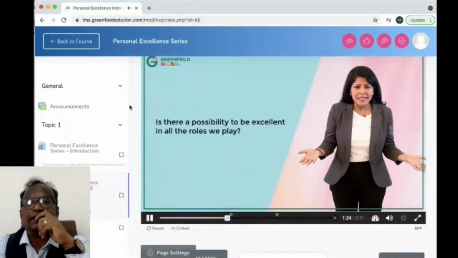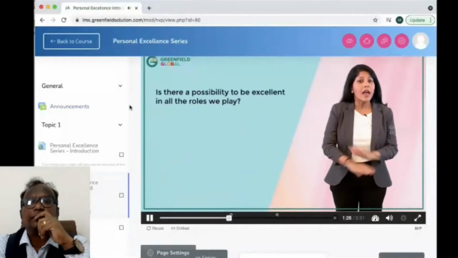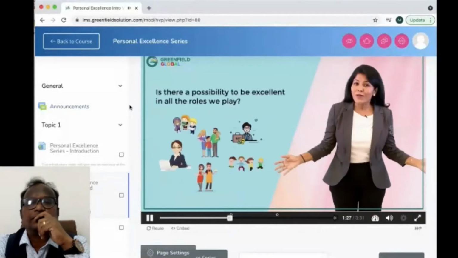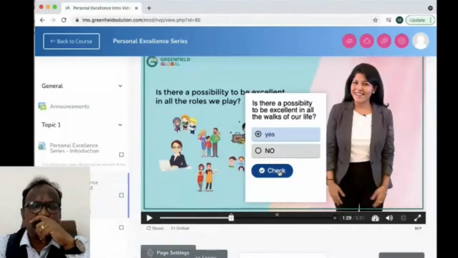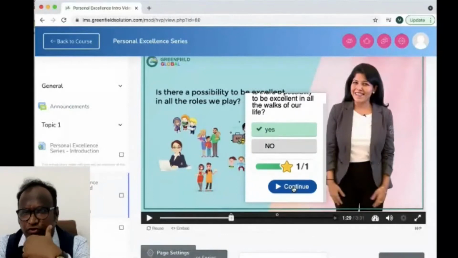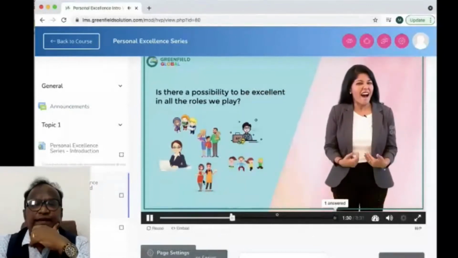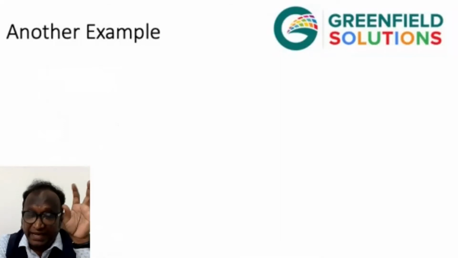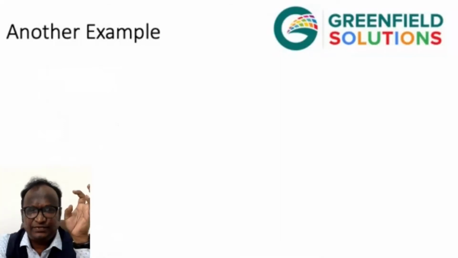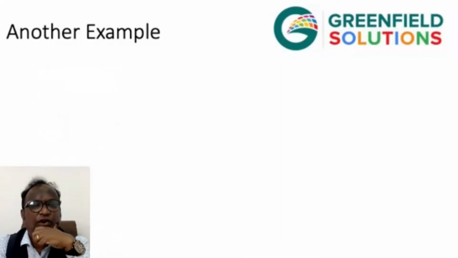And the question comes, with all the visuals. And the person answers the question, and this is how he answers, and the video moves on as well. So you can see this is another important example of having engaging content through which information is passed, and at the same time entertainment is also there.